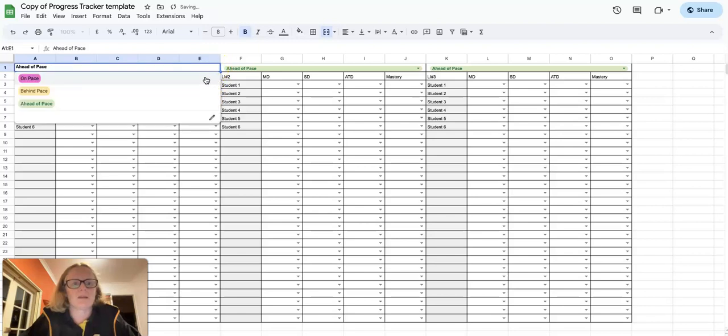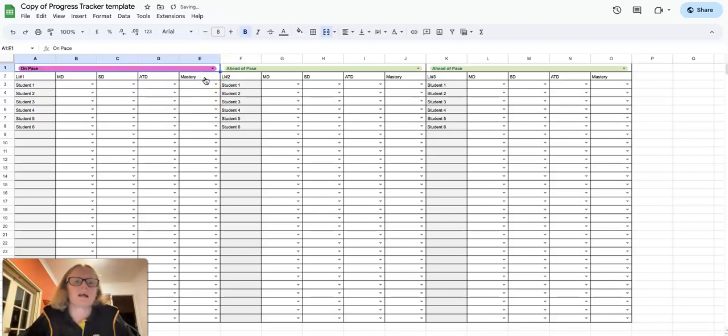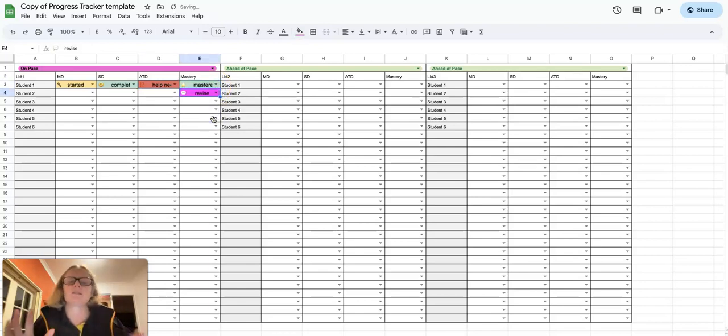I change that so that when you open up the tracker, the students can see where they're up to. For the must-dos, should-dos, and aspire to do's and mastery, the drop-down menu is kept very simple. They can have started something or completed something, or they might decide they need help, and students or me can respond. When it gets to mastery, they can have mastered it or they need to revise. You can see the shocking pink is pretty obvious.